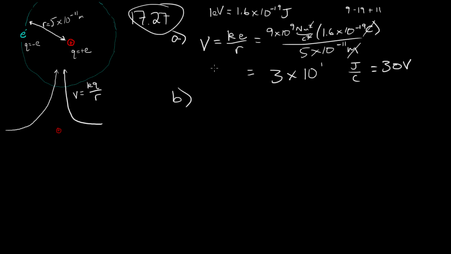Part B asks us to find the kinetic energy of the electron. Now this is not simple, because it seems like they don't give us enough information. The key here is to recognize that this goes around in a circle. And if you remember from 105, there's a very special form of Newton's second law for this.